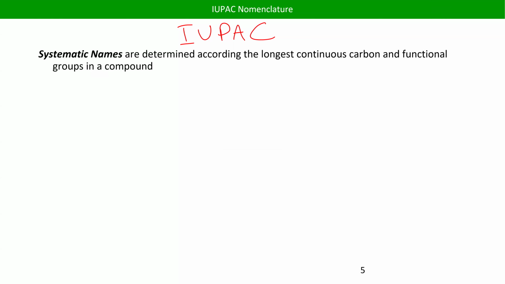We're gonna name our hydrocarbons, specifically our saturated hydrocarbons, by finding the longest continuous carbon chain. And that just means if you're taking continuous steps, you start at one end and you just count how many steps you can take until you get to another end of the carbon chain.